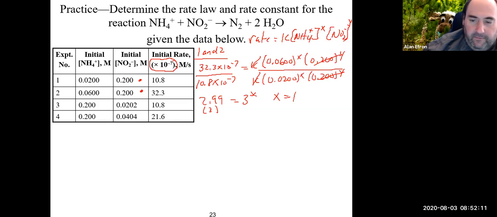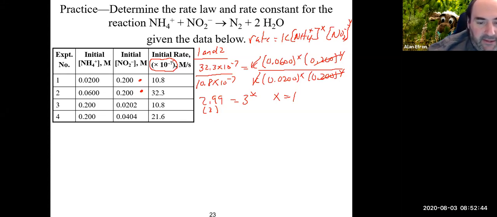Again, if you wanted to make sure, you could take the natural log of 2.99, and then divide it by the natural log of 3, and you'll get 0.9969, which is essentially 1 as well. So you could round in this case to 1, or you could just round it at that point to 3, and you'll get pretty much the same answer there. Technically speaking, it is 0.996, which is essentially 1 as well.